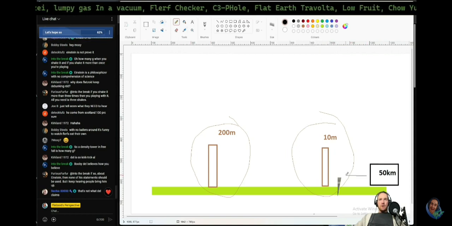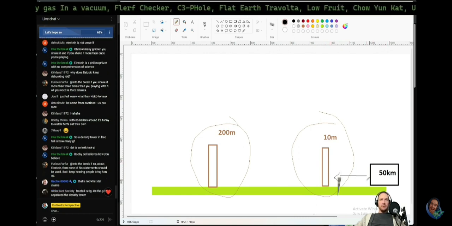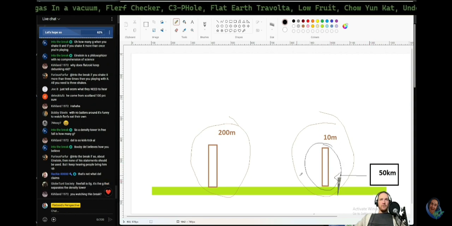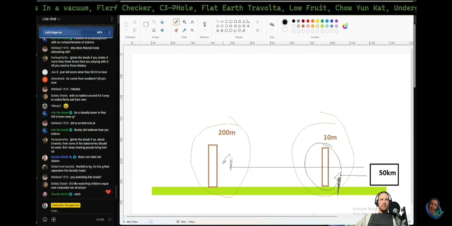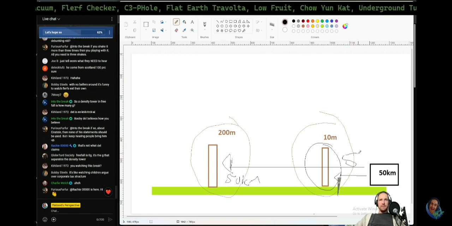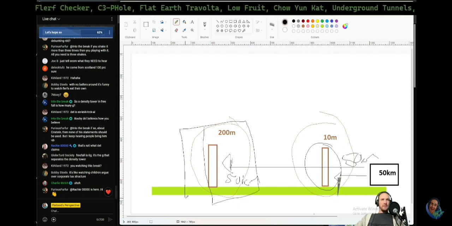If this car comes here and it hits that wall at 10 meters, it's only traveling at a constant 50 kilometers an hour. It will hit it at the same amount of force that it would hit that one at 200 meters away. Because why? When it hits it, it's only traveled 50 kilometers an hour. Same amount of force. Same as that, 50 kilometers an hour. So it doesn't matter the distance because the object is not moving. Remember, Del?